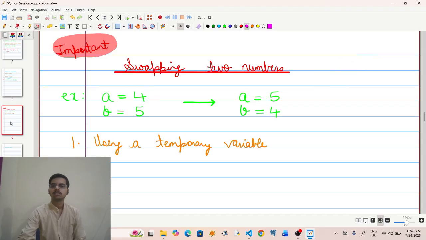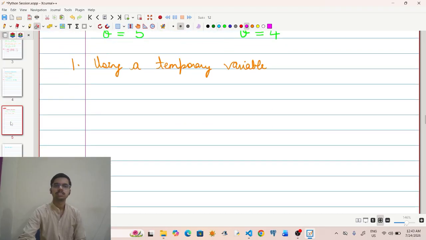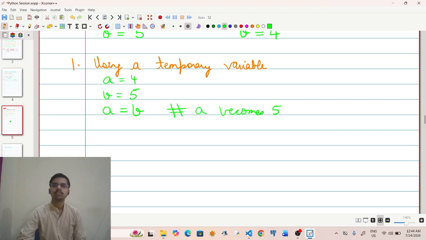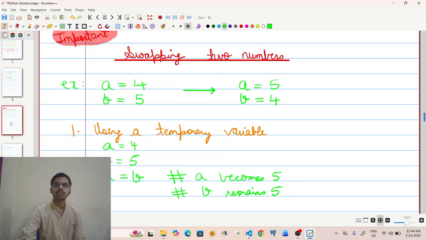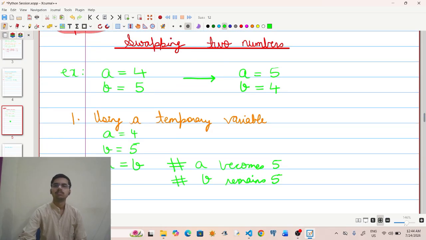So we will actually lose the particular value of 4. What I mean to say is, if I do A is equals to B, what actually happens is A becomes 5 and B remains 5. So you can see that A got changed to the value which we wanted, but B did not get a value of 4.